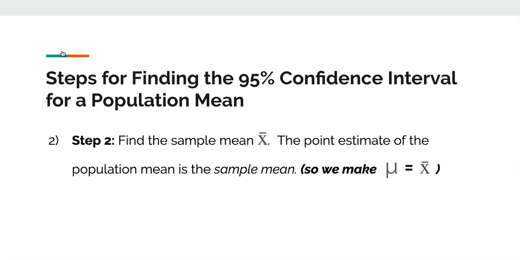problems. And step number 2, find the sample mean x bar, and we're going to use that sample mean as the point estimate. In other words, our best prediction or best guess at the population mean. So that's going to be your point estimate, and we'll find the margin of error, add it to the sample mean, and subtract it from the sample mean, and we'll call that the confidence interval.